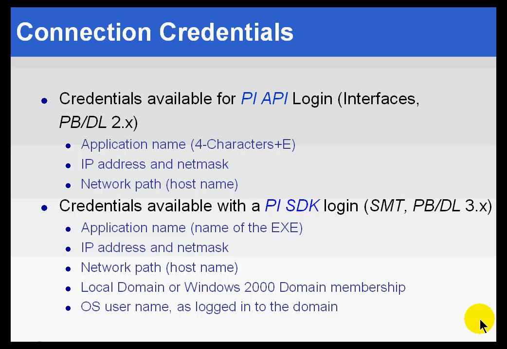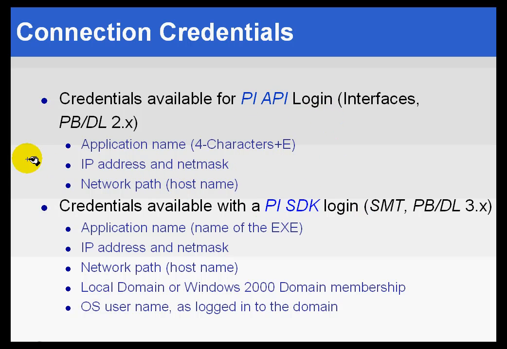Now I want to apologize in advance for how complicated it gets right here, because this really has nothing to do with technology and everything to do with the history of the software. Our software has been around for 25 years, and because of the earlier dependence on the Pi API, and actually the continuing dependence on the Pi API, that's one layer of software for some of our applications, those API-based connecting clients actually have a different set of connection credentials than the more recent clients that are based on the Pi SDK. That's the software development kit that's more recent than the API, the application programming interface.